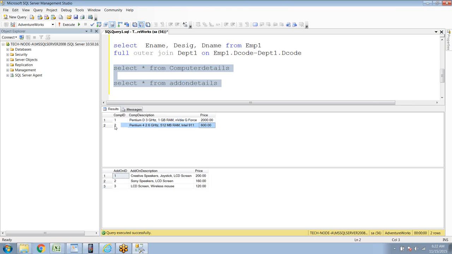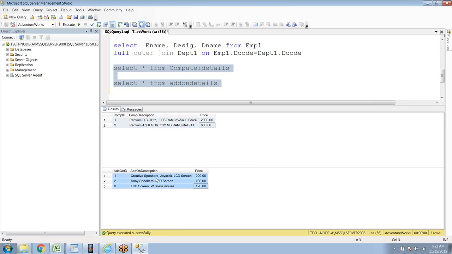The prices and the computer names you can see here. But if you consider the add-on details table, there are creative speakers, joystick and screen, Sony speakers and LCD screen, and wireless mouse. Likewise, some other add-on details are available, like your accessories, right?